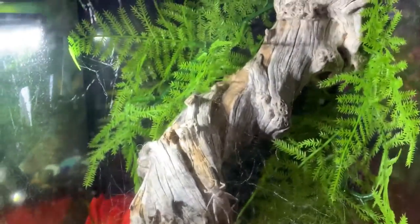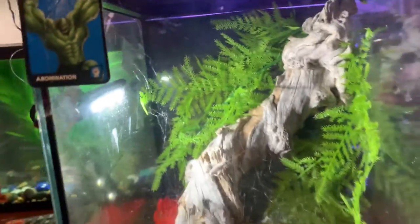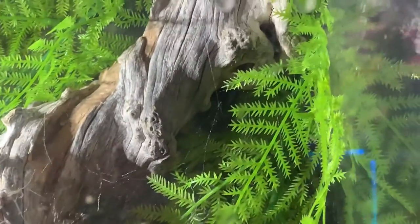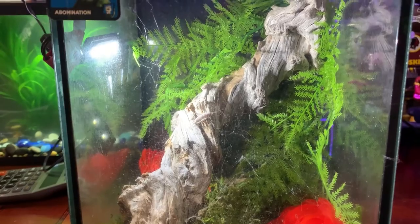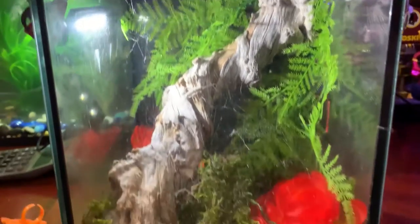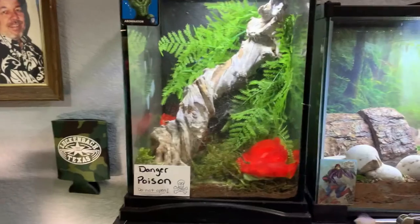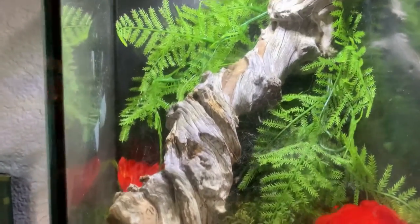Didn't do too much damage to the tank. That cricket came out, but she mainly just ran to the bottom as I lifted this piece of wood out. So it really didn't do too much damage. Yeah, we lost some drop lines from the top, but she'll fix all those. Still got some on there. But yeah, she's back here now. She's upset, but she'll be all right. Because I only want the one Black Widow. I don't want 500. But I'm the only one allowed to get in this tank. No one else is. All right, got to put back where it goes. We're just going to leave her be and let her chill, and we'll check on her in a bit.